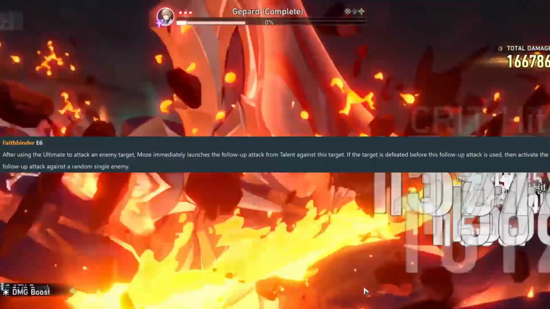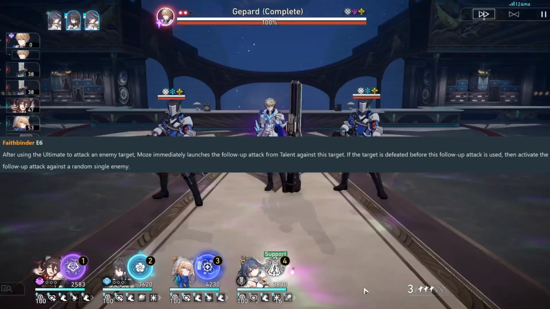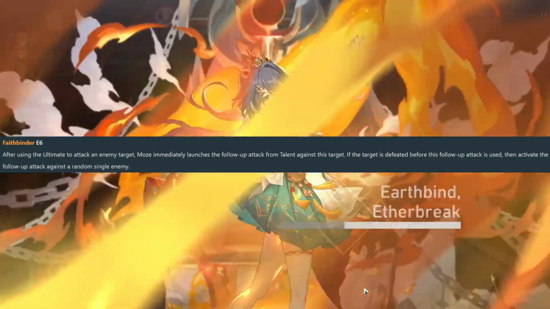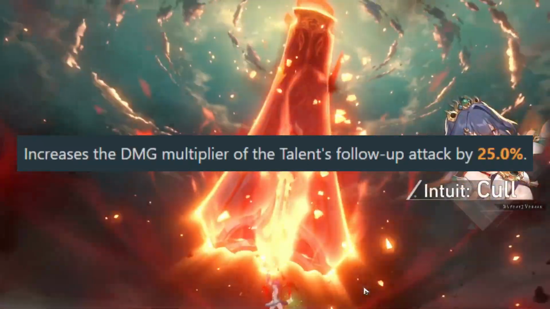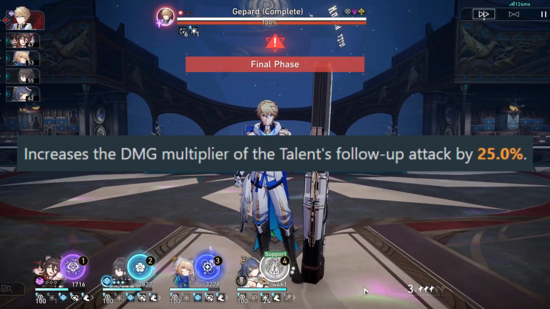E6, Faithbender, old: after using the ultimate to attack an enemy target, Moze immediately launches the follow-up attack from his talent against this target. If the target is defeated before this follow-up attack is used, then activate the follow-up attack against a random single enemy. New: increases the damage multiplier of the talent's follow-up attack by 25%.